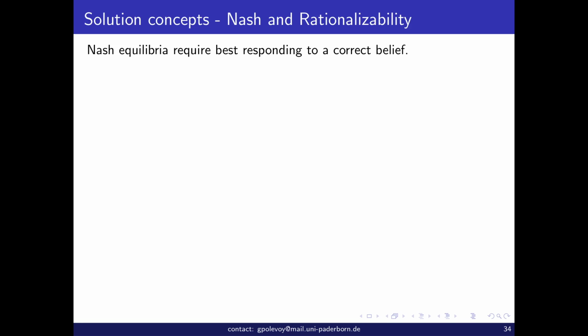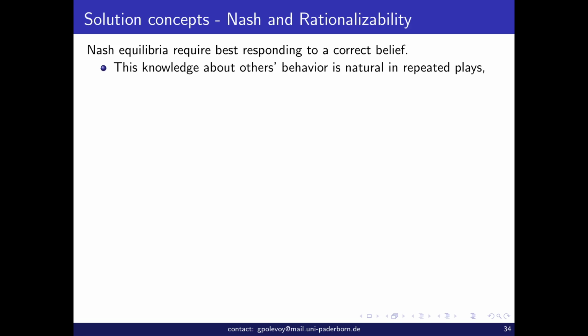So Nash equilibria have extreme requirements from the point of view of the epistemics: they require that everyone best responds to a belief about what others do, and the belief has to be correct. So I have to actually know what the others actually do, and that's too much. Of course, if we play a repeated game, this can be natural, as I know already from experience what the others do. But if we have a one-shot game, then the epistemic assumptions are too strong. I don't only best respond to my belief, but I also have a correct belief.